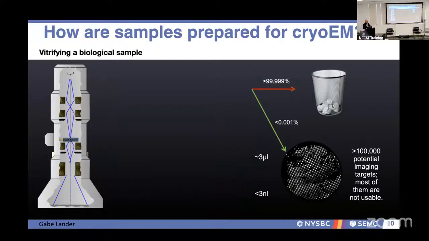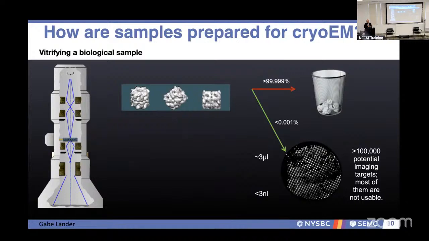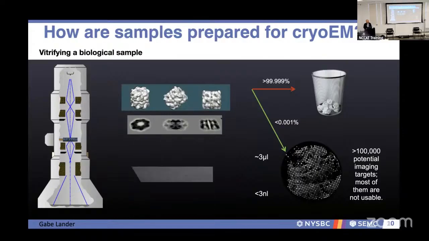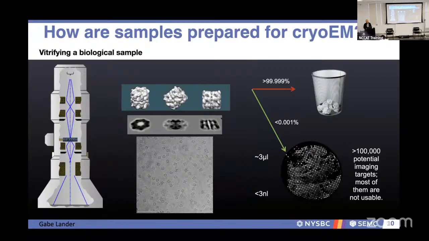So you have a very thin sample, you'll put that into your electron microscope, and something that you'll hear a little bit later about is that not only do you want to preserve your sample during the cryo sample prep, you also want to make sure your sample is pretty evenly distributed, as well as has good angular coverage, in terms of you have different views of the same macromolecule. Because what we'll be doing is taking a lot of images of it, and doing processing to boost our signal to noise.